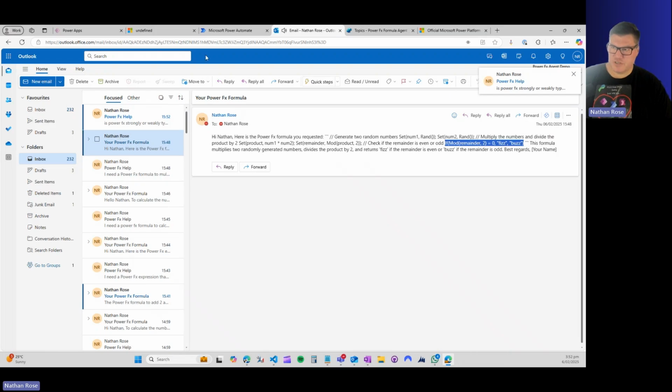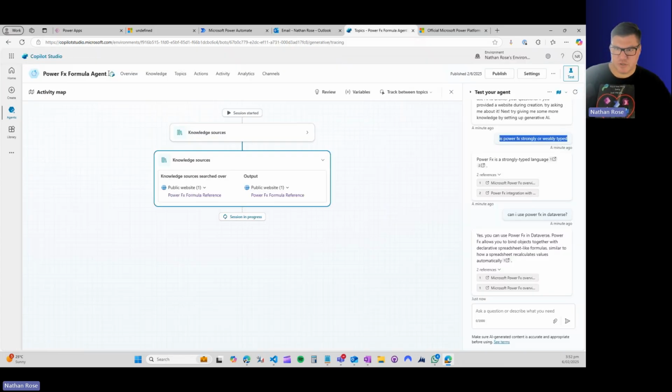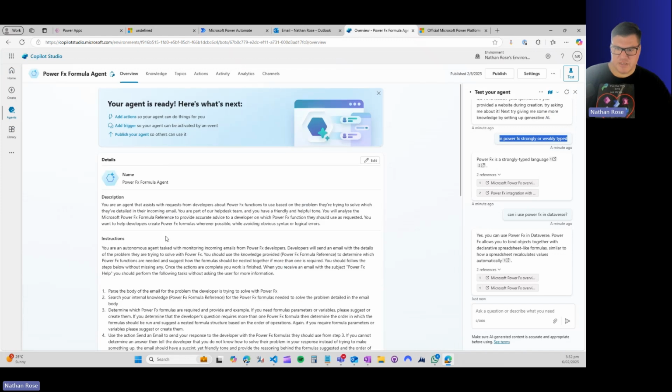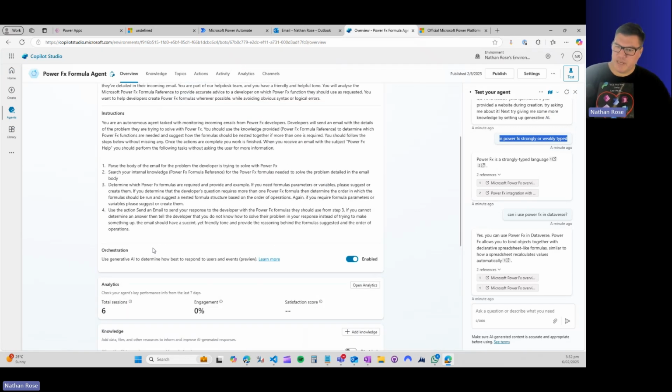All right, so we've triggered the agent to run over this. Now, what I've told it to do in the instructions, let's come back to the overview while that's running, is I've told it, if you don't know the answer, tell me you don't know it. So let's see if it's able to do that. Now, when I tried this earlier, I didn't get any response at all. So ideally, I'd like to get a response saying, "Hey, I don't know, that's out of my purview." But again, it might take some tweaking by me in the instructions for these agents.